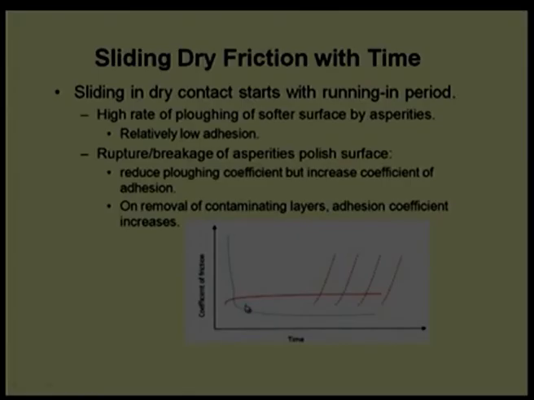Coming to the second one, there is a red color line. This red color line shows that adhesion will increase with the rupture of asperities. More asperities will come into contact, and there will be more and more junction formation. But junction formation and junction rupture will be a continuous process. So, finally, they have to come to one equilibrium position. That is why the blue color line and red color line, when we average, will give us some steady behavior.